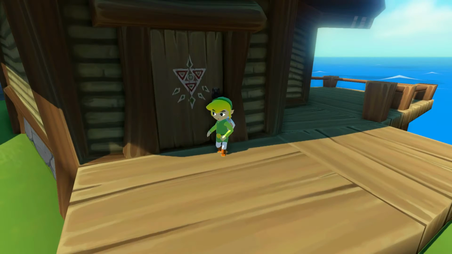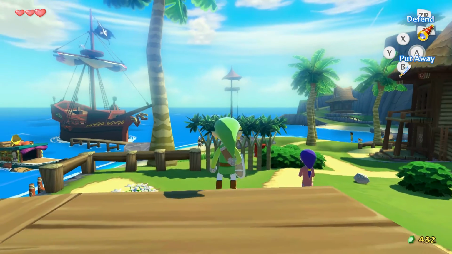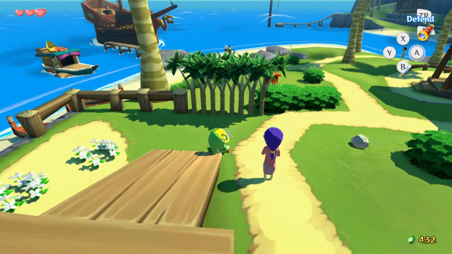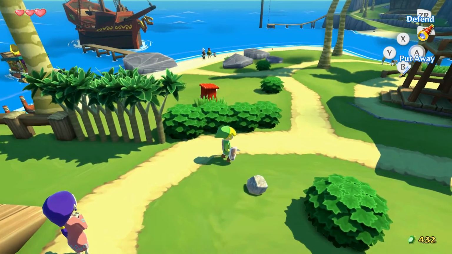I believe it's the ZL button, I think. Oh no, you gotta have your sword out and then you can press the ZR button to defend. Okay, there we go. And I thought I said we could move around. Oh well.